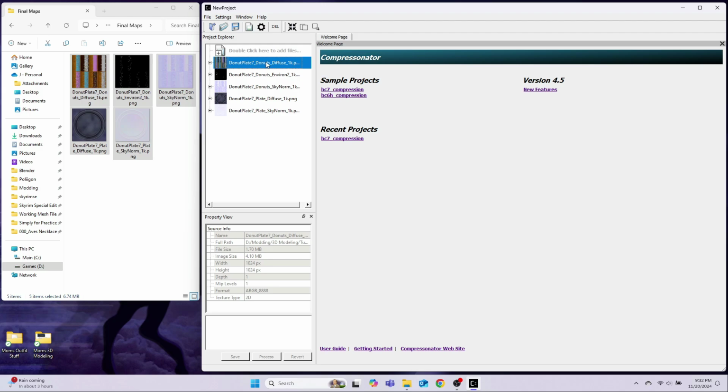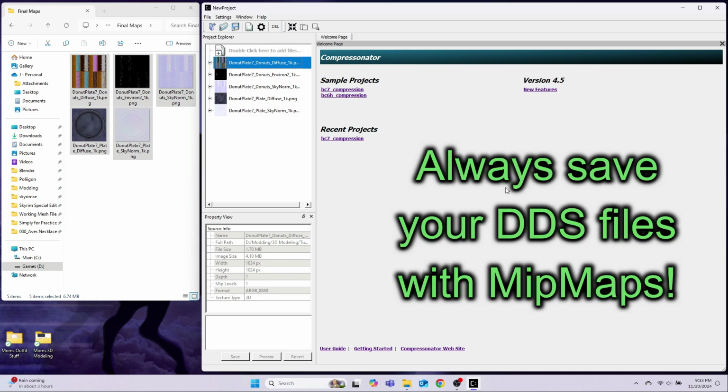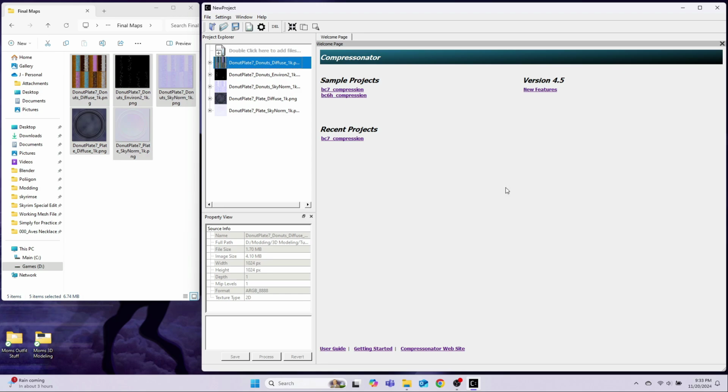In the AMD Compressonator, we have to generate Mip Maps manually, which is a little annoying, but it's also kind of cool because you can see them right here once they have been made. Do take note, though, that this is going to be easy to forget, and that would be bad. You should always have Mip Maps for all of your texture files, unless you know exactly what you're doing by excluding them. So let's make some Mip Maps.